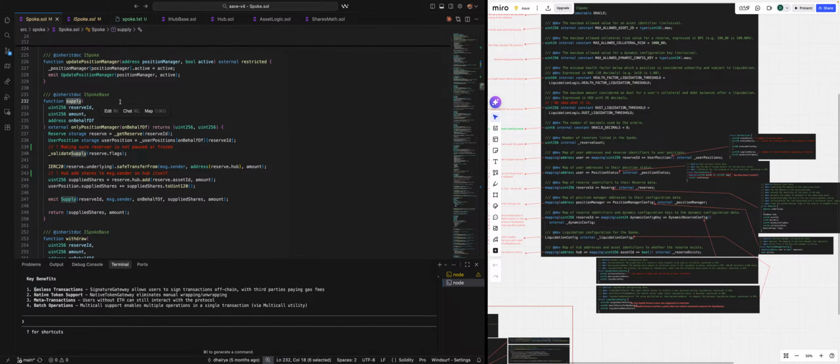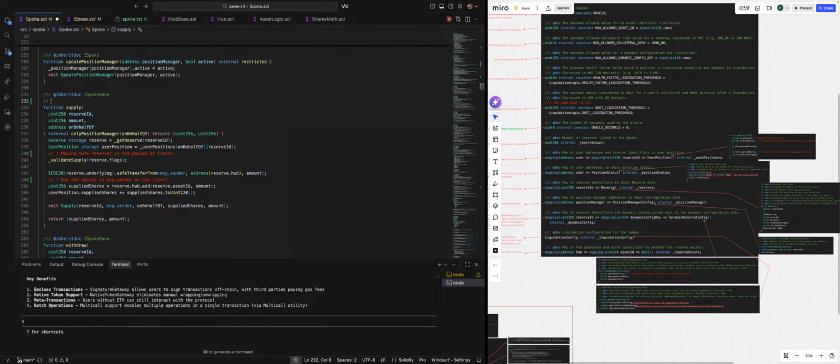Okay, so let's understand supply, right? Before we go into the code base, let's imagine how the flow would generally look. From my perspective, we should be getting the reserve from the reserve ID, where we will get the hub address, because at the end of the day we have to supply to that, right?